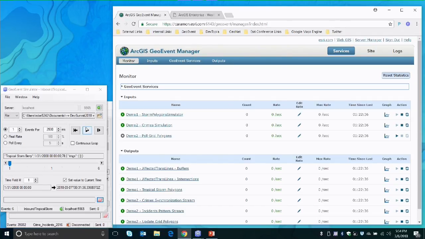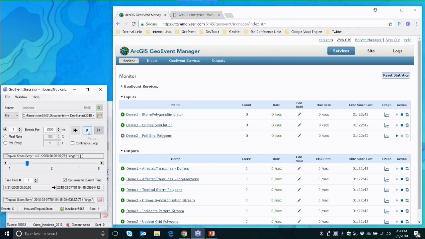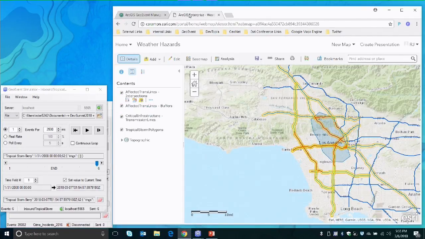I'm going to go ahead and start the first simulation. It's going to simulate a series of polygons coming into GeoEvent Server, and one is going to appear about every 2.5 seconds as I've configured it. You can see that that Demo 1 input is receiving data, and then multiple outputs are providing data out to a web map or some other client. If we want to take a look at what that looks like as an end result on the web map, there in blue you see the last storm cell that was simulated, and this is kind of the end result.